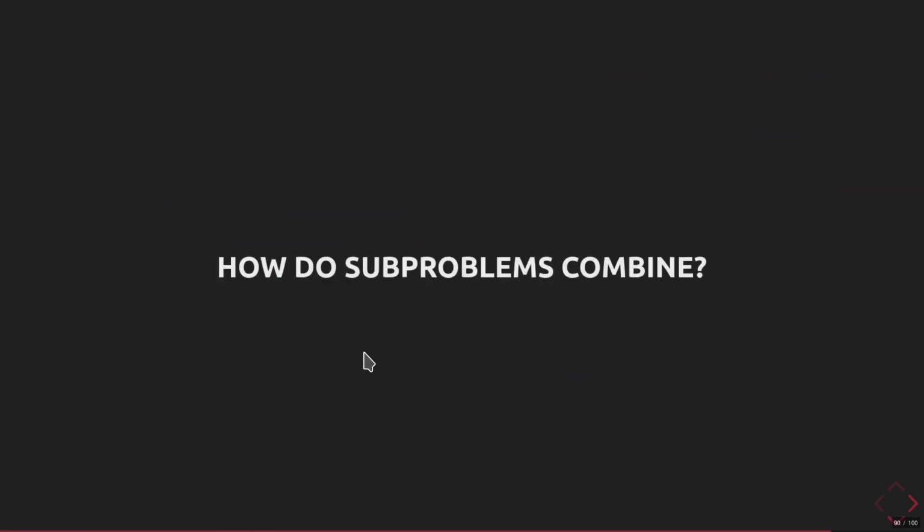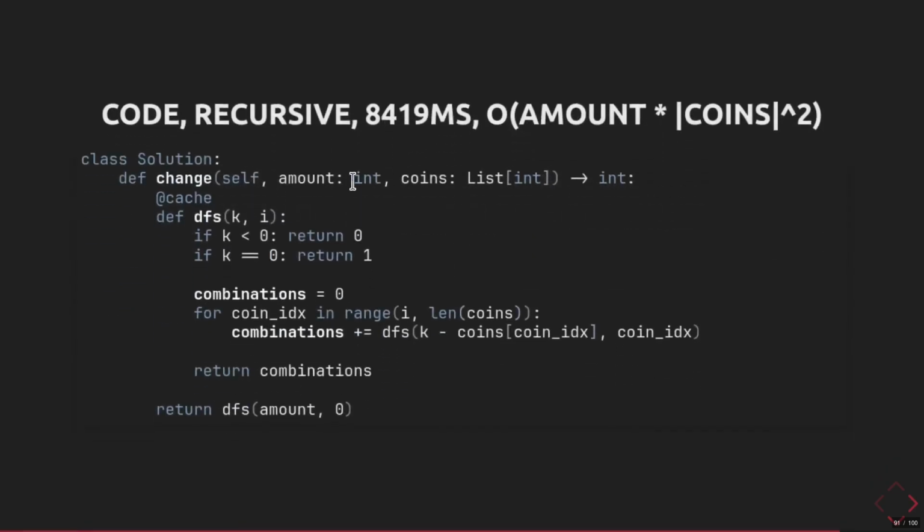All right, so how are we going to combine these subproblems? And basically, we're going to use pick or no pick as our main pattern. So this is one way to write it. I think this is the slower way. Recursively, it took like 8.5 seconds, okay? So you see my base cases up here. I start off with noting how many combinations I found, given the current amount remaining, and the current index at this coin index.